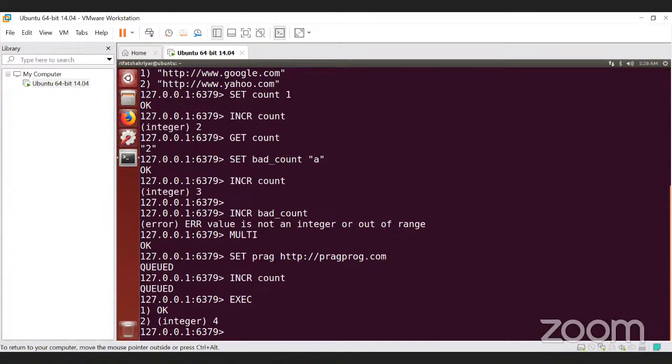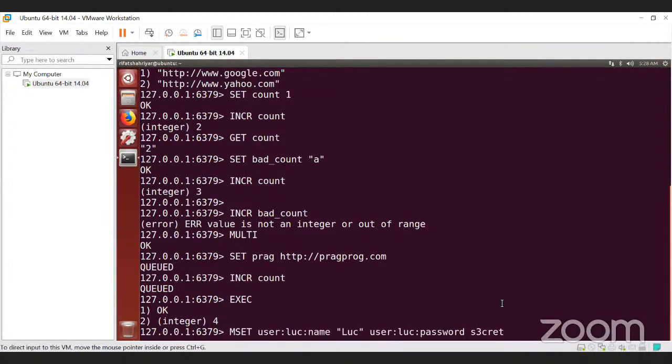You can also roll back from here. So you can run a transaction and you can also roll back. This type of feature, like in a traditional RDBMS, is also supported in Redis. You can have a hash data set as well. That means here we have one key and one value, but you can have something like this. For example, let me show you a brief example.